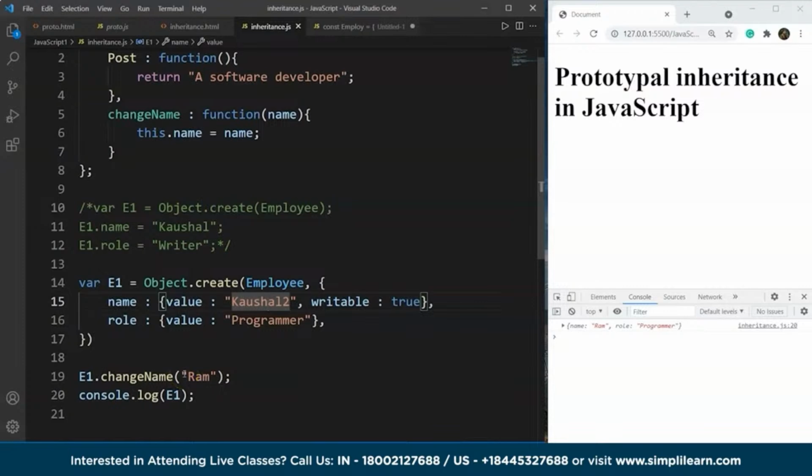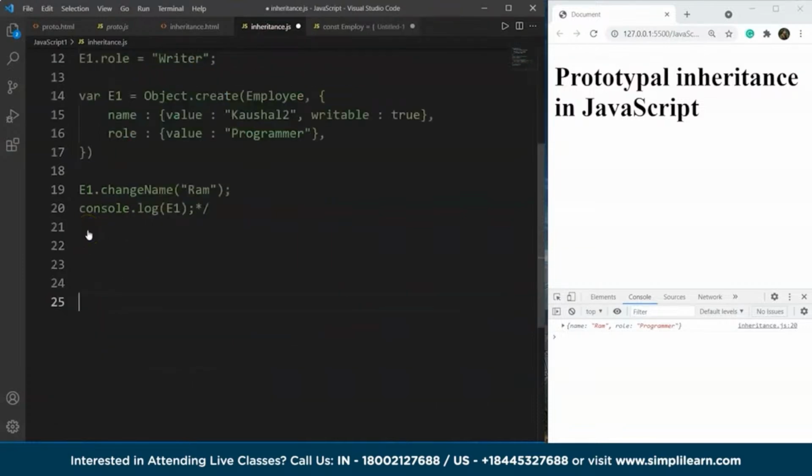The reason behind going through this is we need the syntax of creating objects later in this video. So I hope you guys understood it. Now moving ahead, let's take a look at prototypal inheritance. So we are going to comment this code. We are going to comment all this, and we are going to write a new one for prototypal inheritance.